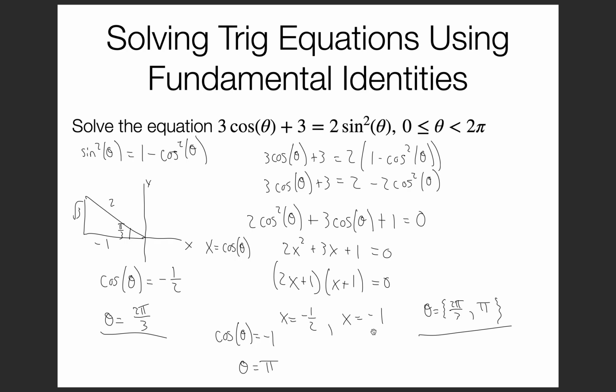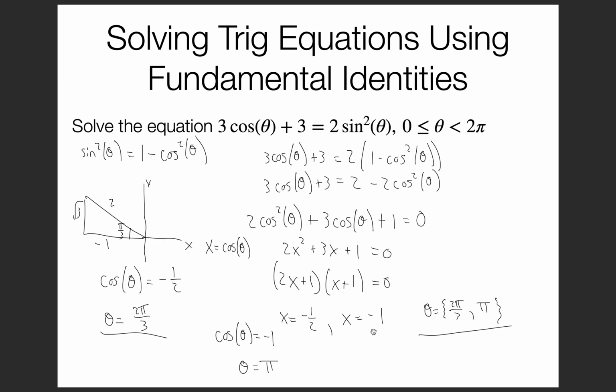happens at, if I draw my triangle, 2 pi over 3. Okay, happens if I draw my special right triangle, where adjacent is going to be -1. I'm sorry, and opposite is going to be the square root of 3. And then hypotenuse will be 2. That angle is pi over 3. That, of course, is the reference angle for the real, quote-unquote, real angle. And the real angle is 2 pi over 3. Okay? So, great. That's 1.